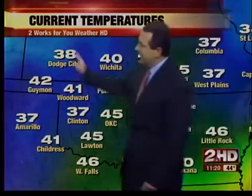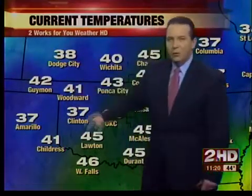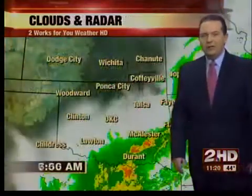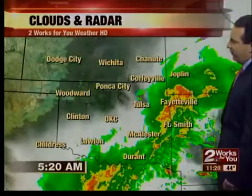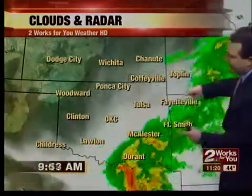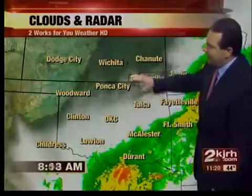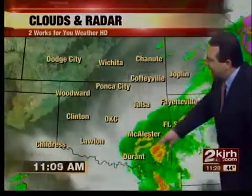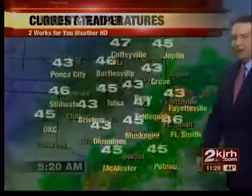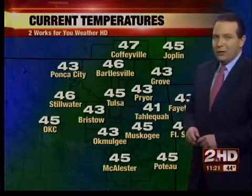Out to the west, where we actually have some clearing of the skies through the morning hours, temperatures have dropped off into the 30s, now slowly warming back into the low 40s around Woodward, also in Guymon out in the Oklahoma Panhandle. Over the last 24 hours, you notice where the bulk of the rainfall has been, generally across south central and southeastern Oklahoma. Here in Tulsa, we were right on the edge of the heaviest rainfall. Only picked up a couple of tenths of rainfall in areas of Osage and Washington County, and some places in far southeast Oklahoma around Durant and Idabel and Antlers have picked up nearly 4 inches of rain. So again, depending on where you are across eastern Oklahoma, how much rain you receive.